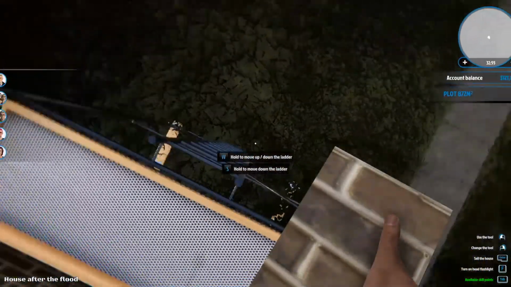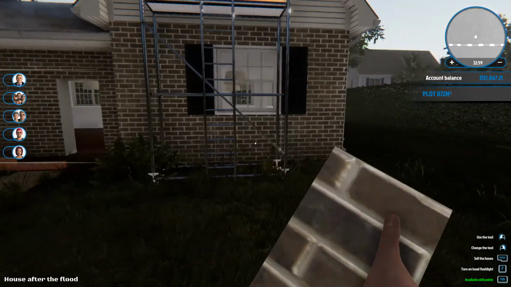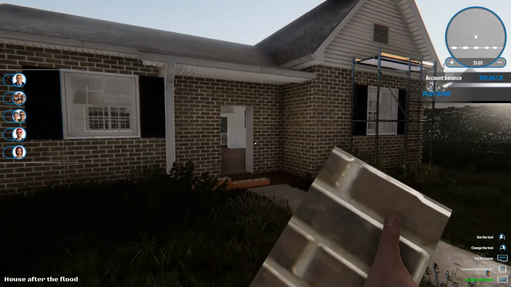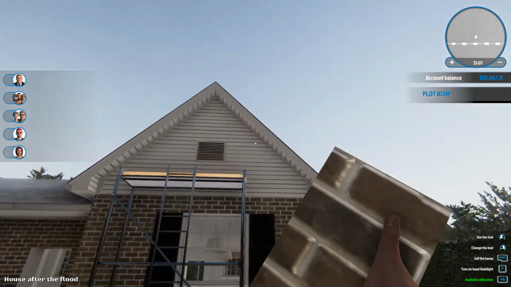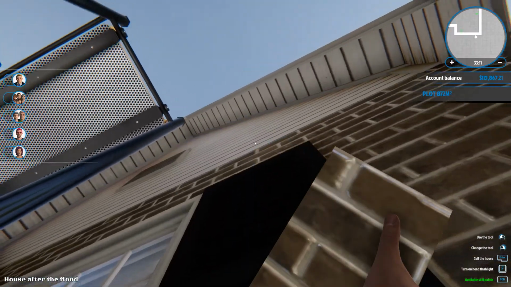As I'm out here, I'm trying to put this new brick facade on this house, and so far it's looking really nice, but I'm not able to jump. Well, I can jump, but I can't reach it from here. I'd have to actually jump and then do it.